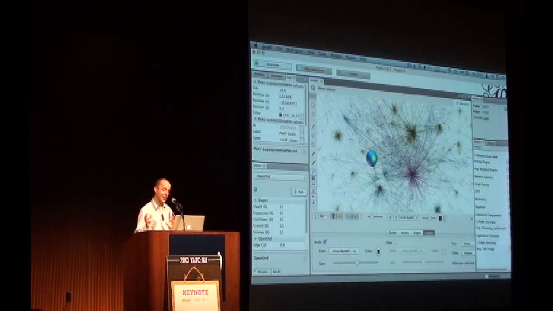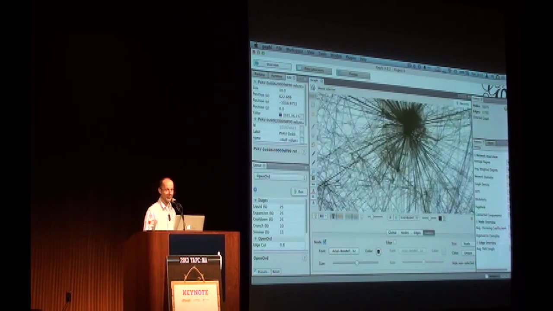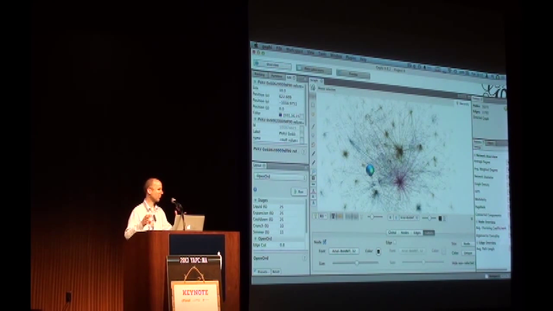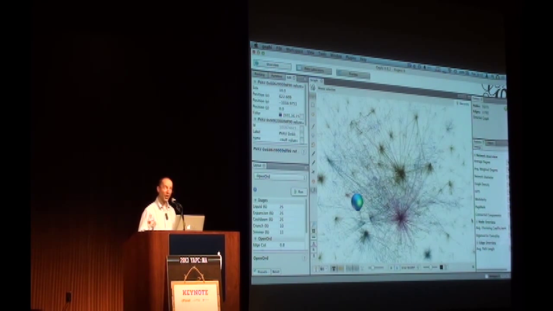So what I need to do is work on filtering so that you can actually see the wood for the trees. The coloring's nice, and I can polish that up, but it's kind of hard to see. Also, the size of the dots should probably be logarithmic rather than linear. So there's a lot of polish to do, and I've been feverishly working to get it to this stage for today. But there's a lot more.